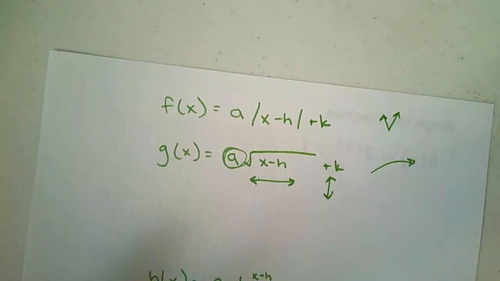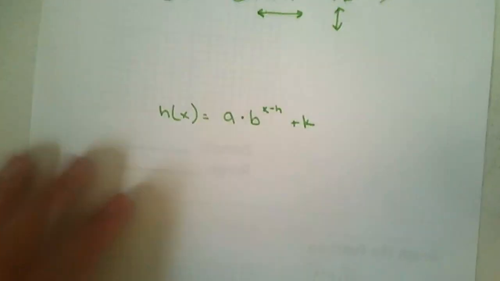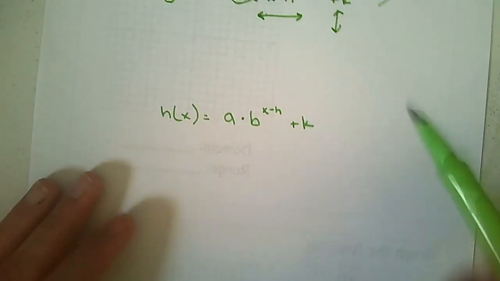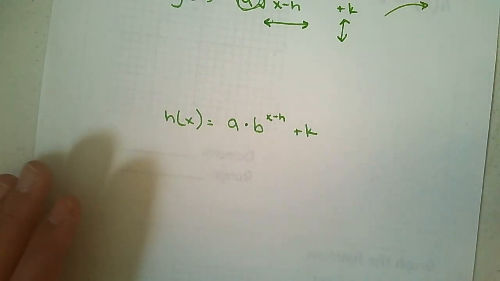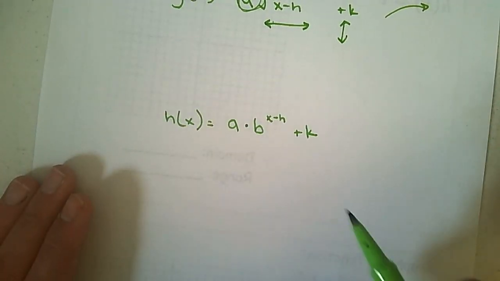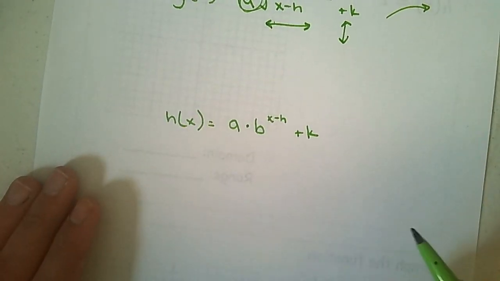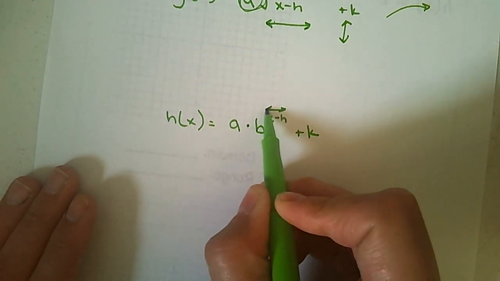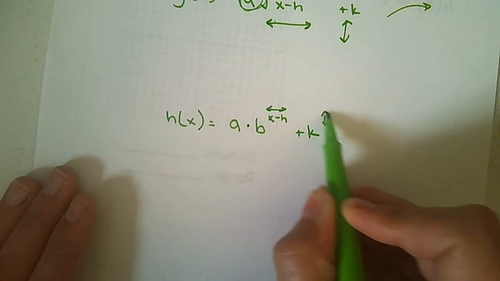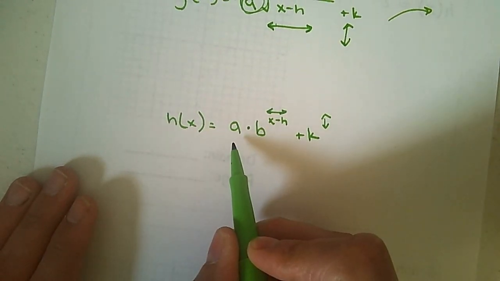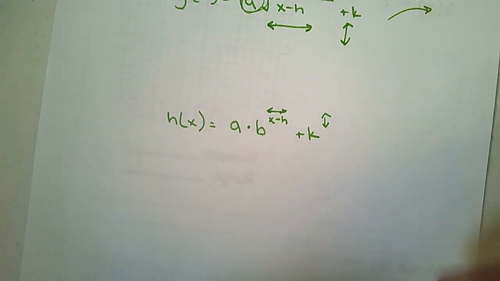So for exponential, again, it is super similar. Here's kind of your general formula. So notice exponential, it does have an exponent in it. So as always, that h value tells us left or right, opposite of what we think. Our k value, as always, tells us up or down, that vertical shift. Our a value is always our multiplier. It tells us how fast we're growing or we're shrinking.